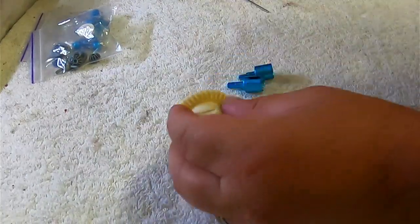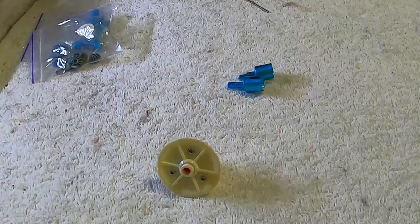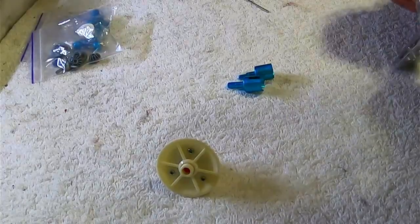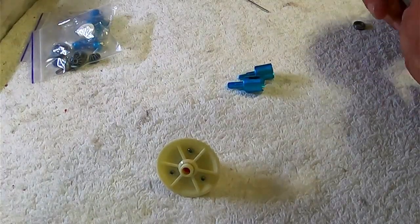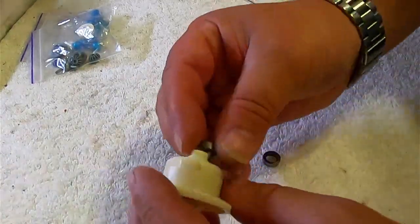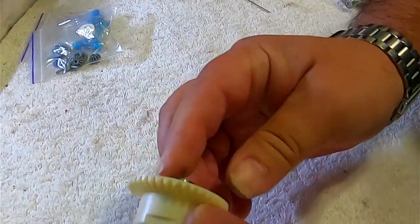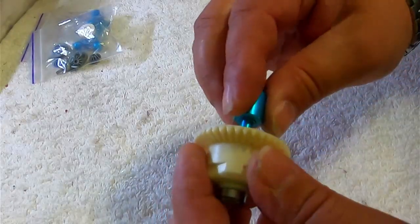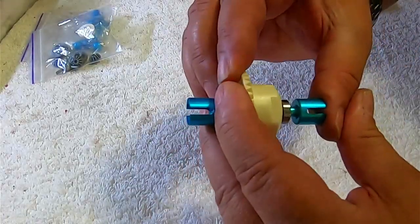And then once that's done, let me grab a set real quick. Once that's done, put your bearings or your bushings back on it, whichever one you run. I run bearings and everything. I know some guys with these TT01s and TT02s still run the bushings, but bearings are just much more efficient. And then once that's done, these just pop in and lock in place, and there you go.